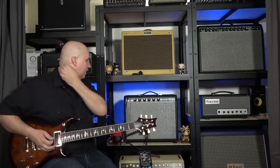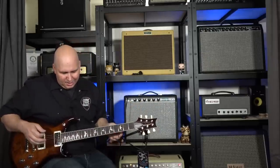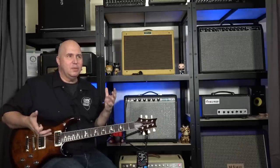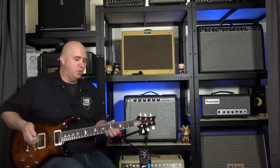Tuner off right there. Now, something I wanted to point out is how big the guitar sounds. The neck pickup is huge. It's very reminiscent of the 594 Core.